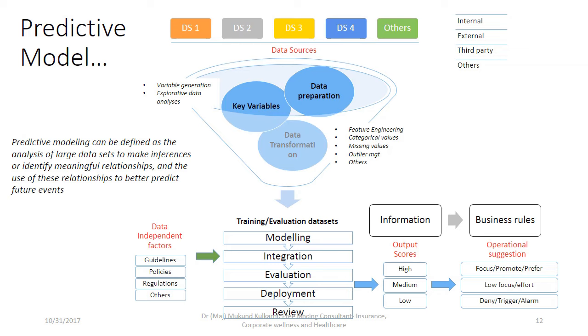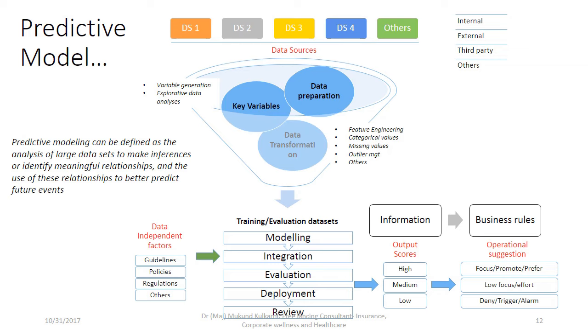Once we have that, obviously the concept is to convert all that information, unstructured, structured, or the wider subjective information, into an objective platform of output scores, and we can classify them the way we want. A very simple classification would be to classify these into high, medium, or low as far as the scores are concerned, but you can even combine 2 or even 3 factors to get a 6th grade or a 9th grade output scoring system as a final output from the predictive model.